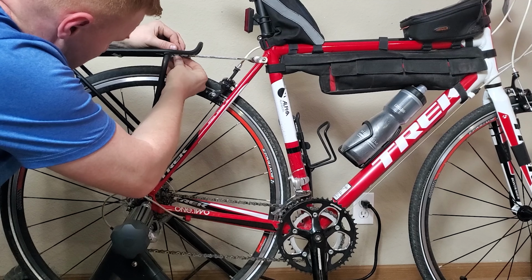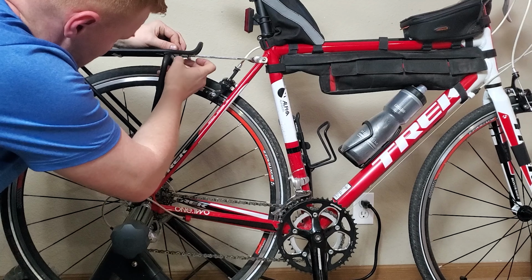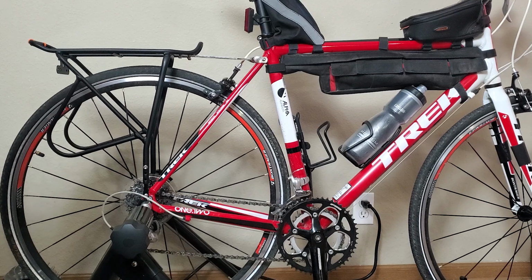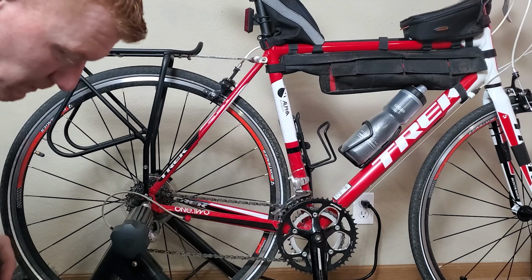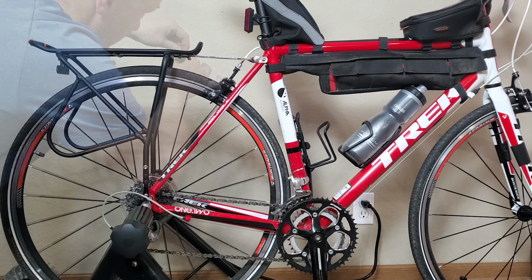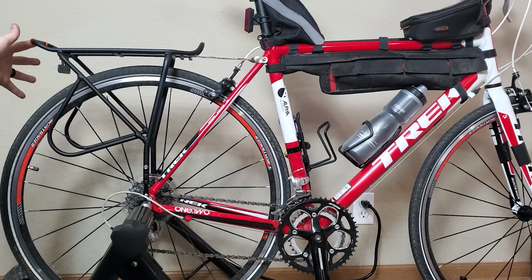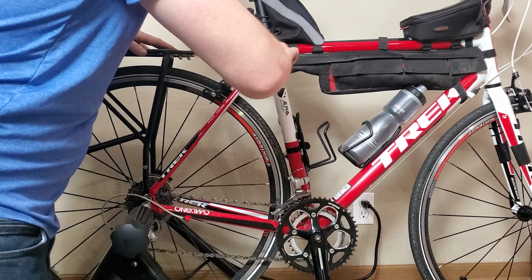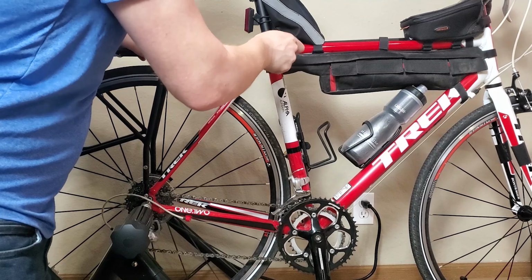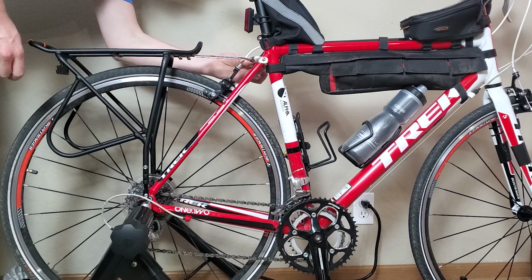Now at this point, if you want to take off the rack to tighten these, that is absolutely your choice. But since I already have it temporarily installed and I know it fits, I'm probably just going to tighten these mount screws up here while it's still on the bike. Everything's temporarily installed, and that's about as level as that's going to get for this type of bike. So there we go, and tighten that. I am using a torque wrench, so it's a lot easier to make sure that you're not over tightening. And there you have it.